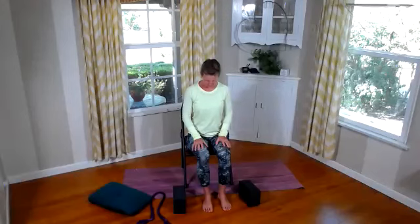Drop that chin to chest. Still sitting it up tall. Take right ear to right shoulder, chin to chest, and left ear to left shoulder. Neck half circles here. So nice half circles for the neck. Just taking this from side to side. Sitting that up tall. And then go ahead and drop that chin down to chest.